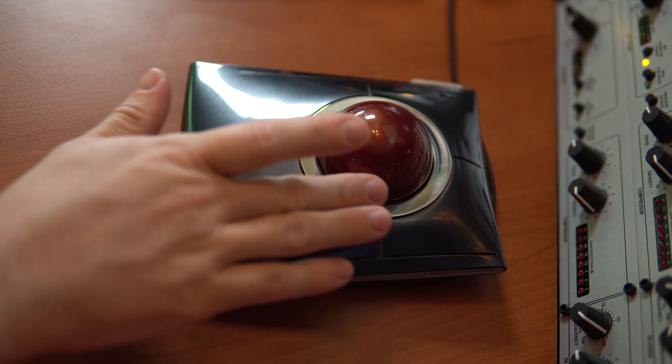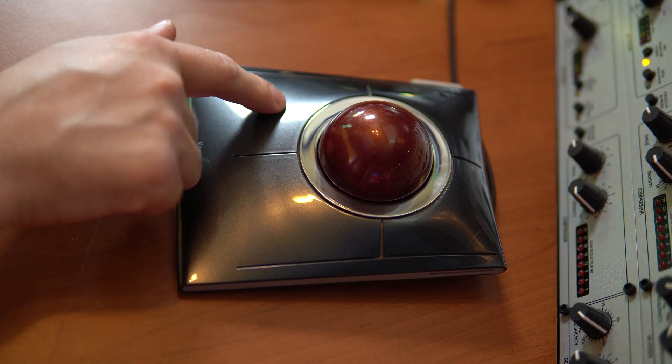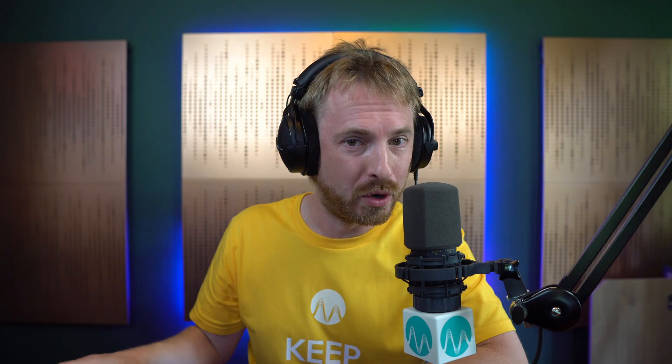A few points to note if you're making the changeover to a trackball, particularly the Slim Blade: when you use the scroll wheel it does make a clicky sound, to show you that you're scrolling instead of moving the trackball to an area of the screen. Also, the clicks on the Slim Blade are particularly loud — that might put you off if you don't like tactile clicks, but I like to know that I'm clicking. I've used trackballs in radio and audio production studios, so I can definitely see why they use them instead of a mouse — you can get RSI over time with a mouse. All in all, a trackball is a great way to go if you're doing a lot of audio editing, and it works great in other Adobe Creative Cloud apps like Photoshop, Premiere Pro, and Rush. Let me know if you're using a trackball and how you're using it in the comments.